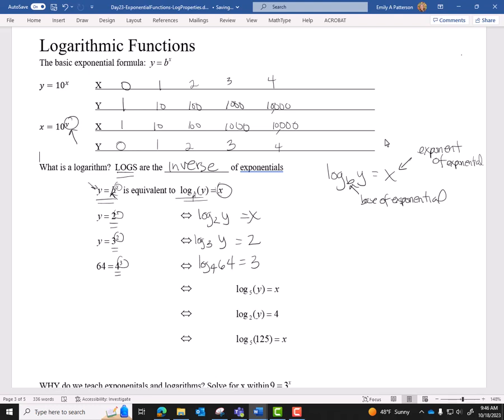And we can go in reverse. The base of the log is the base of the exponential. The answer to the log is the exponent. And then the other value is the answer to your exponential. So this is, pause if you want to, but I'll talk in a second. This is log base 2, so I have 2 to the exponent 4 is equal to y. Log base 5, the answer to the log is the exponent, is 125.